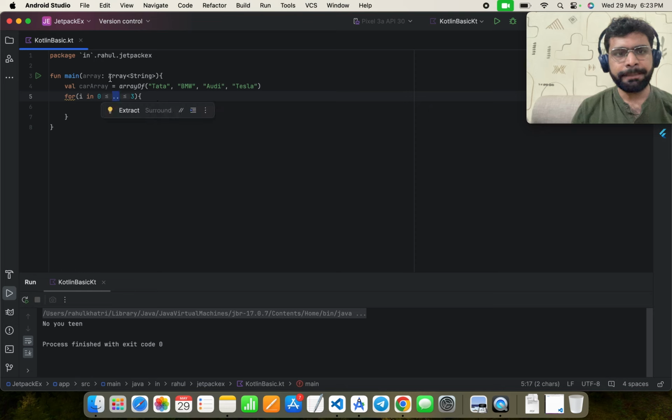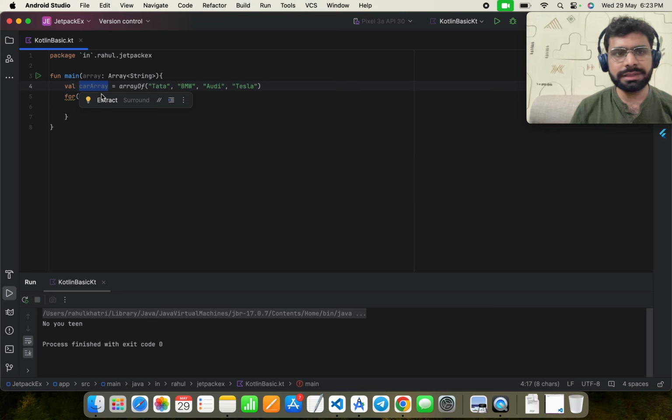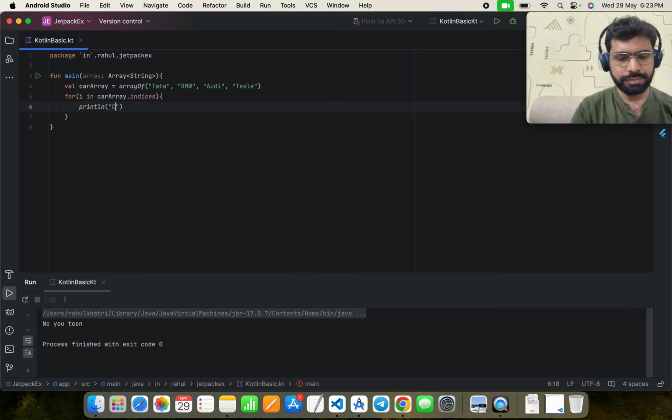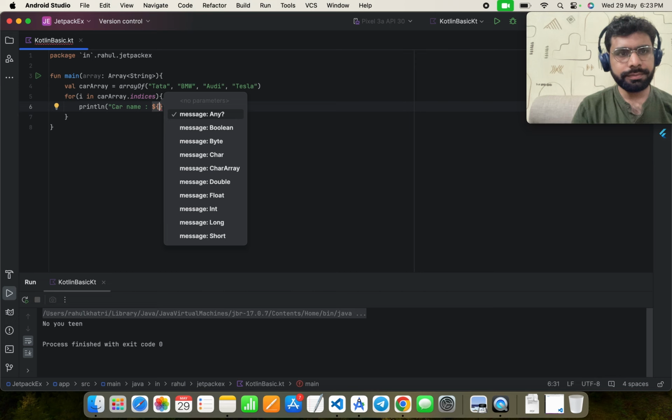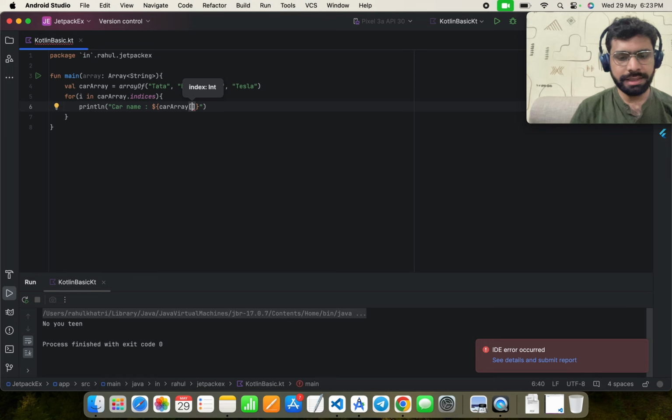This one is for a range, and for an array, to check the size I can also write it in another way, which is indices. Here I write carArray.indices, and this is going to work in the same way. I just print the car name, dollar carArray[i], where i is for indices.